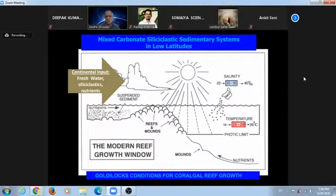We do know about the temperature effects, the limit of the temperature. We have observed this in the past few decades: when the temperature increases slightly more than 29 degrees for several weeks or months, the corals have a tendency to bleach, meaning they expel their zooxanthellae, the algae that live in the tissues of the corals. These algae create an environment where the reefs can live in a low nutrient environment. They are also a limitation for the corals, which need to be in very shallow water because the zooxanthellae need light to live. So the corals need to live within the photic zone.